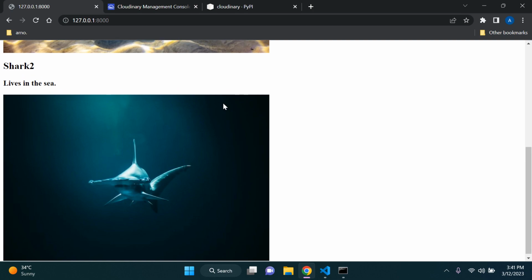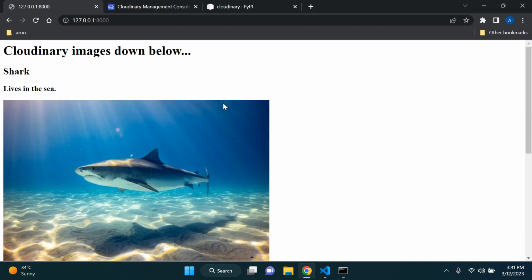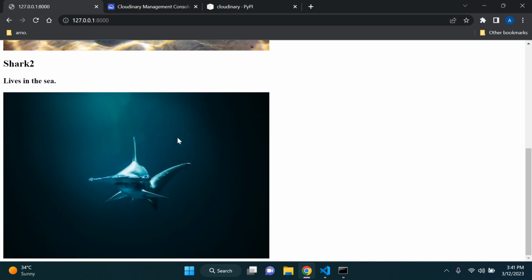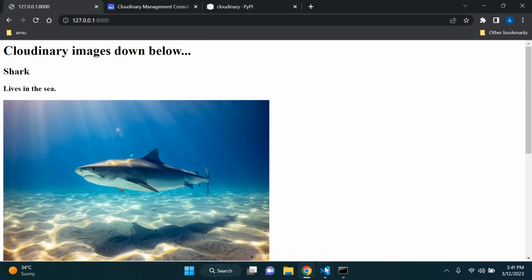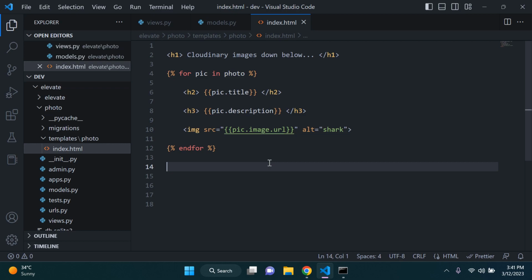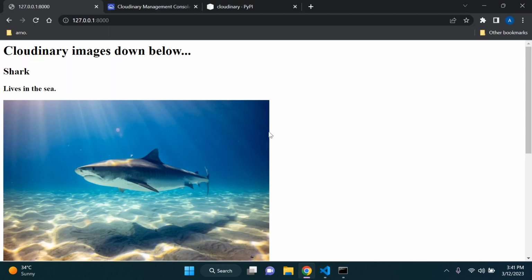Personally, this is a good option to go with. I've heard great things about Cloudinary in terms of its management, so it does give Amazon S3, in my opinion, a good run for its money. Although personally, I'm an AWS fanboy, you could say, I would say Cloudinary is pretty good. So definitely something I would recommend looking out for. So yeah, that's that, guys.